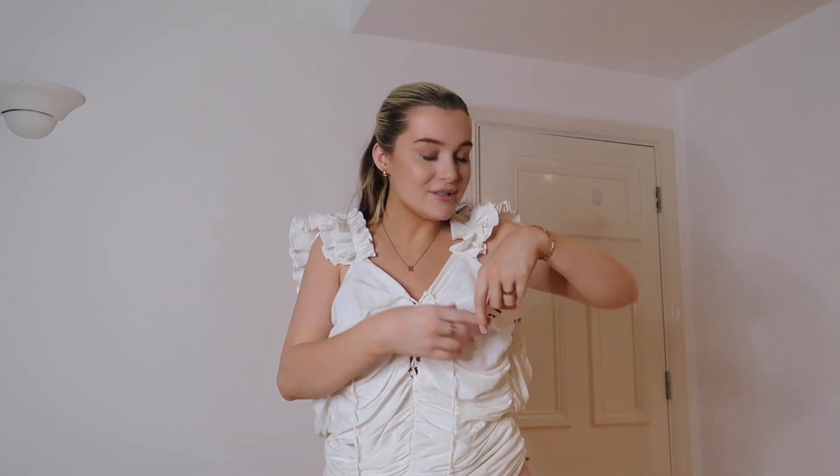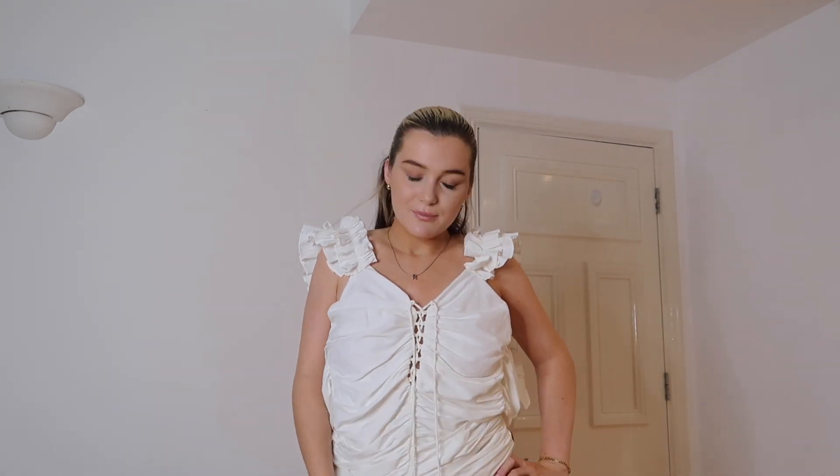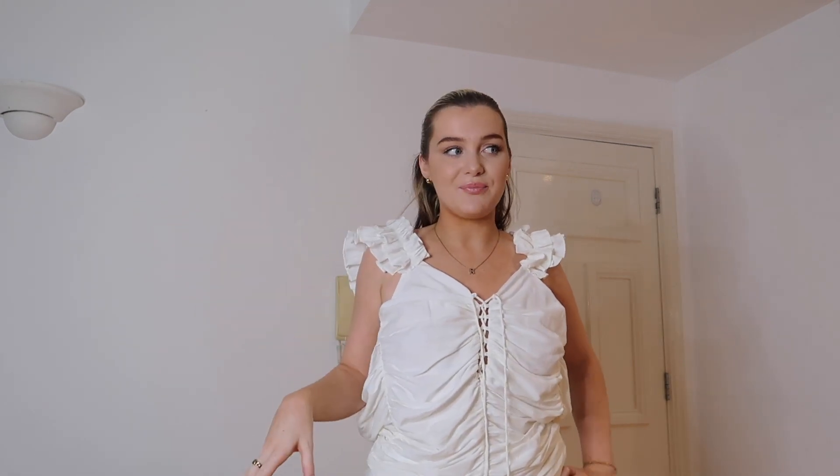It's double layered as well. I've actually got a white party coming up in November so I could wear this. Unfortunately I cannot get the dress on past a certain point — trying to step into it, it's not going anywhere past my knees. Trying to put it over my head, it's not going anywhere either. This dress does not go on. It's a shame because I love it and this is a size medium. In the label there's apparently a circle, square, or triangle that indicates sizing. I'm probably going to Zara tomorrow to exchange this for a large because it is really, really cute — I would suggest sizing up one or two sizes.